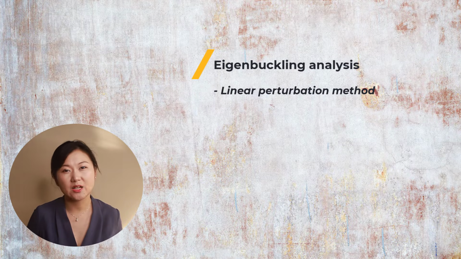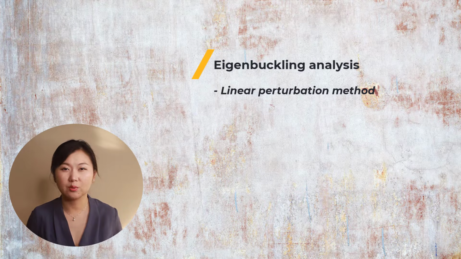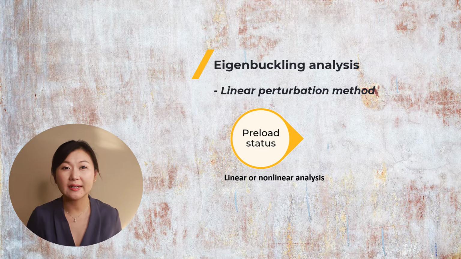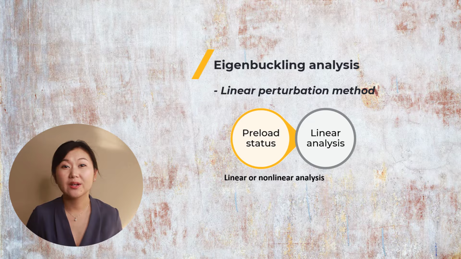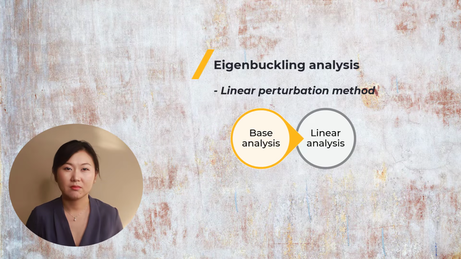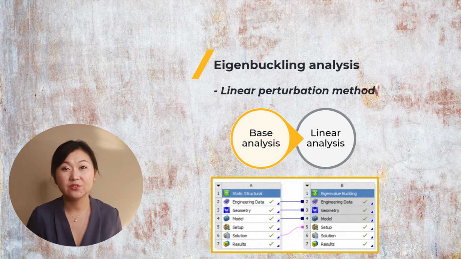So what is the linear perturbation method? The linear perturbation analysis procedure is designed to solve a linear problem based on its prior linear or nonlinear preloaded status. We call the prior linear or nonlinear analysis the base analysis. The perturbation analysis freezes the effect from the base analysis for reuse in the current or future analysis scenarios.